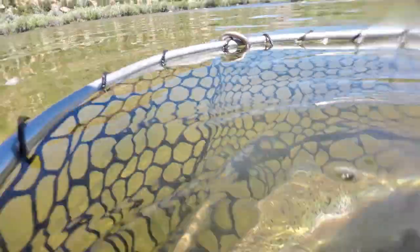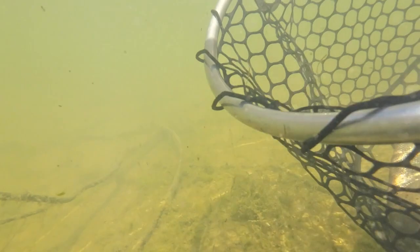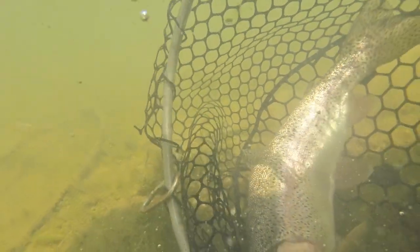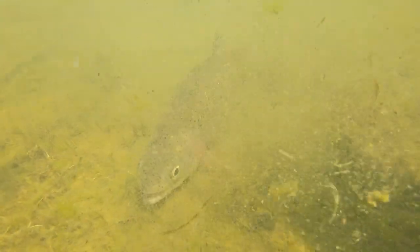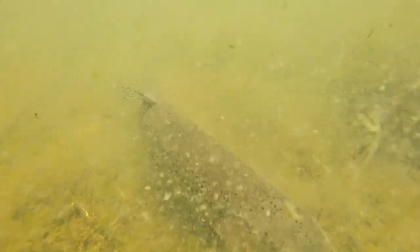First one too. Getting another one in. Come on, buddy. You can go home. There you go. You got it. Get him out. All the way out. Move the... There you go. You got it, guys. There you go. And move the net. Use the net. Get the tail. Use the net. Come on, buddy.